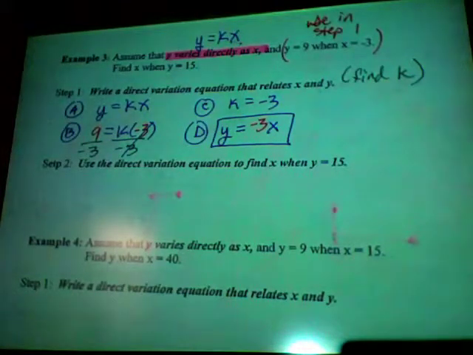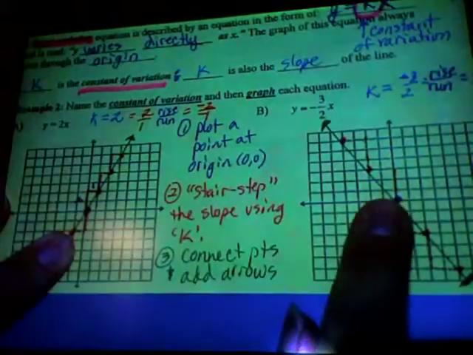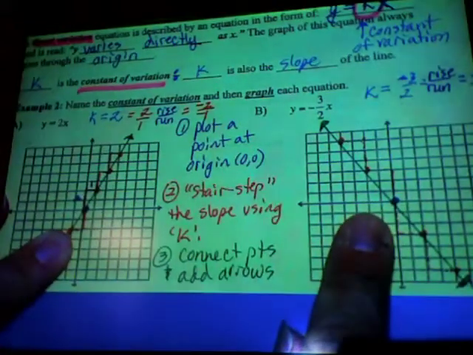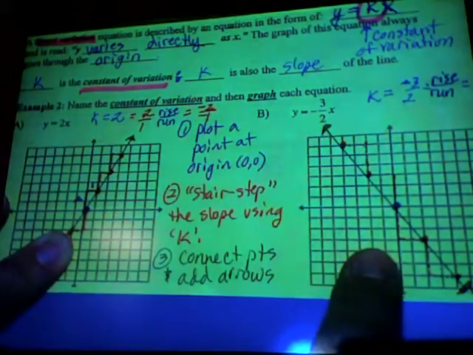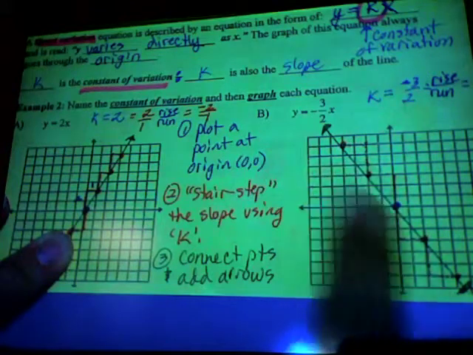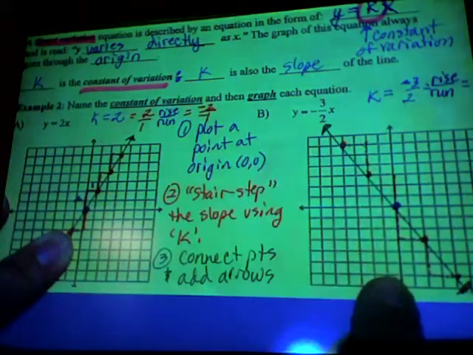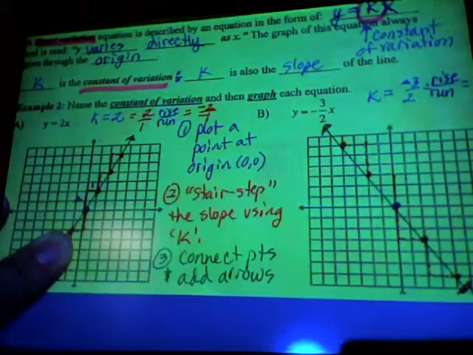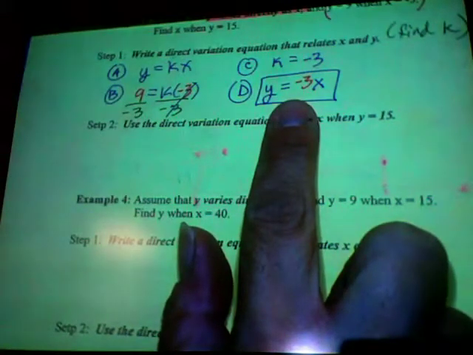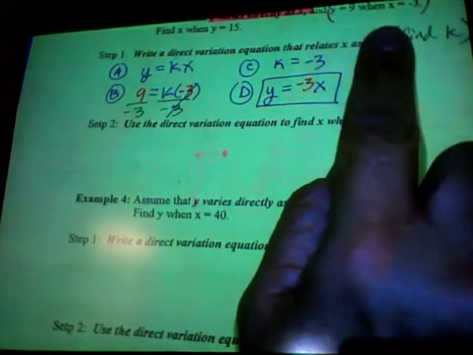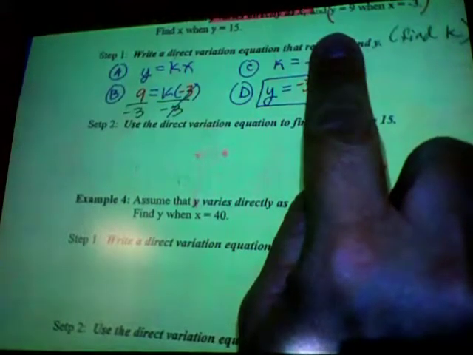So here's the purpose of this. When you look at the lines down below, how many points are on these lines? More than 5. They go infinitely, right? Is there an infinite number of points on this line? There's an infinite number of relations of x and y, aren't there? What you have done right here is you have now discovered the equation of the line that relates when x is -3 and y is 9.